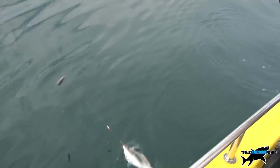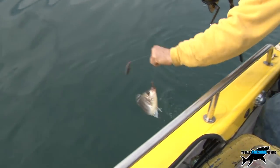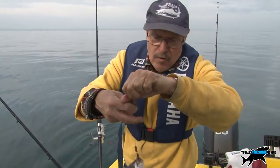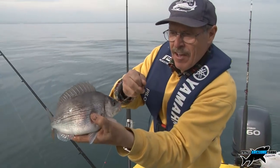There he is. Lovely jubbly. And how can you not finish with something different, eh? As if we haven't caught enough plaice. Beautiful, spiky black bream.